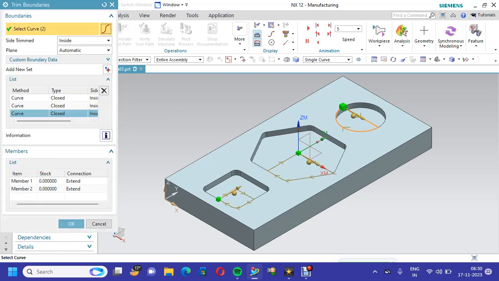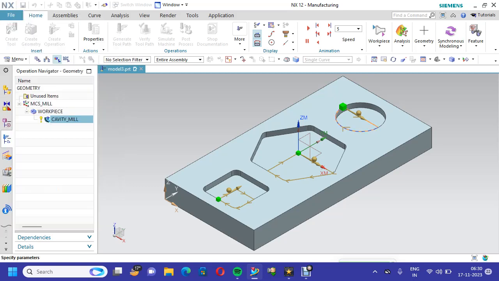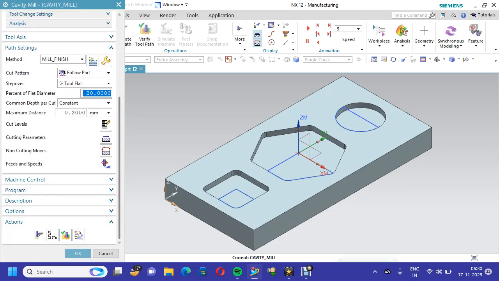Here first go to outside. Then second, here go to outside. Third, here go to outside. Then OK. Then you can go for generating the path.